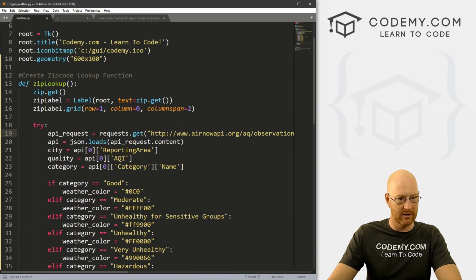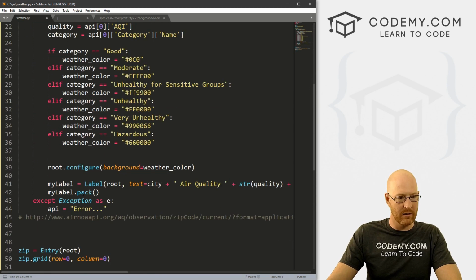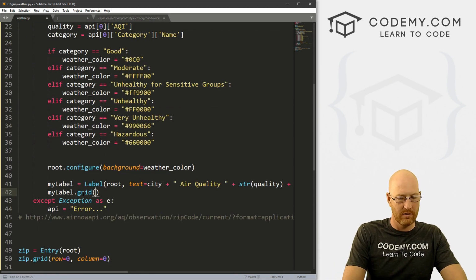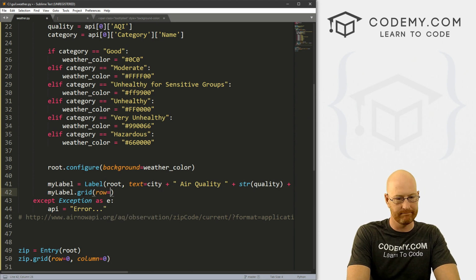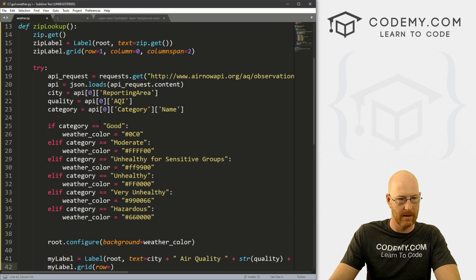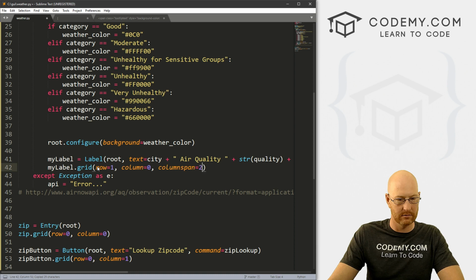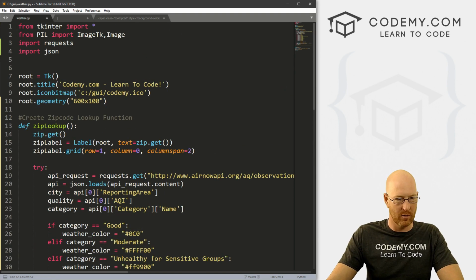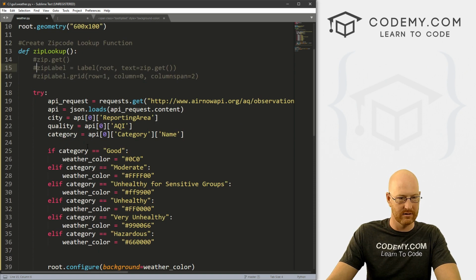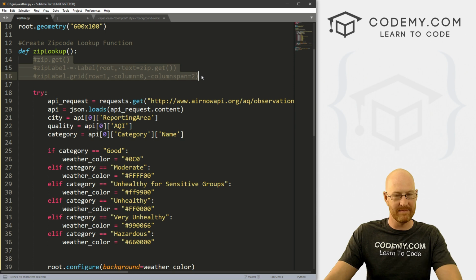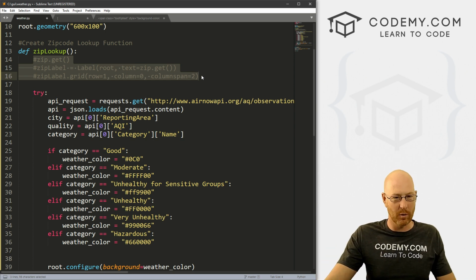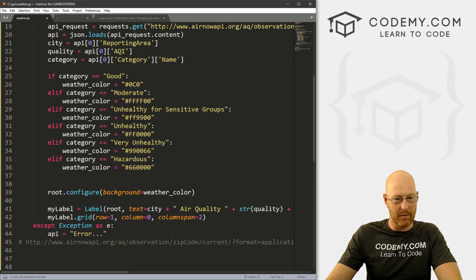Okay, that's looking good. So now down here, we need to grid this too. So we want this to be row equals, what are we on now? One. Well, actually, we just want this right here, right? And we don't want this anymore, or this, or this. We just did this in order to make sure the form thing was working. Now, this is what's going to pop up, this thing right here.